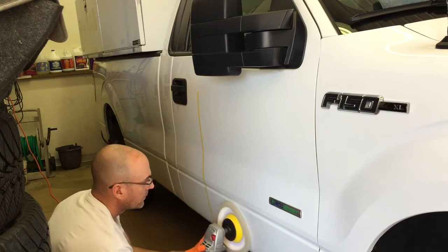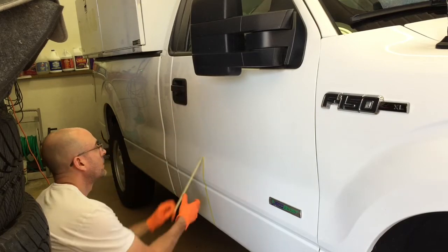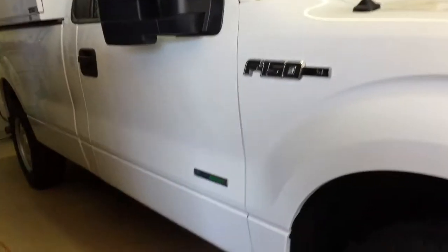And that's going to do it. With one pass, hardly any effort. So let's remove the tape. We'll come in and take a look. And there you go. Huge difference. Now the panel is actually finally revealed. I get to see how many nicks and scratches I need to work on down here.